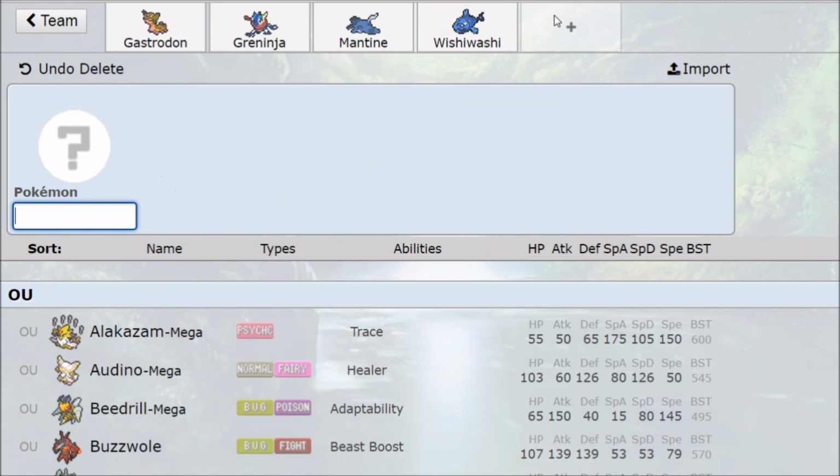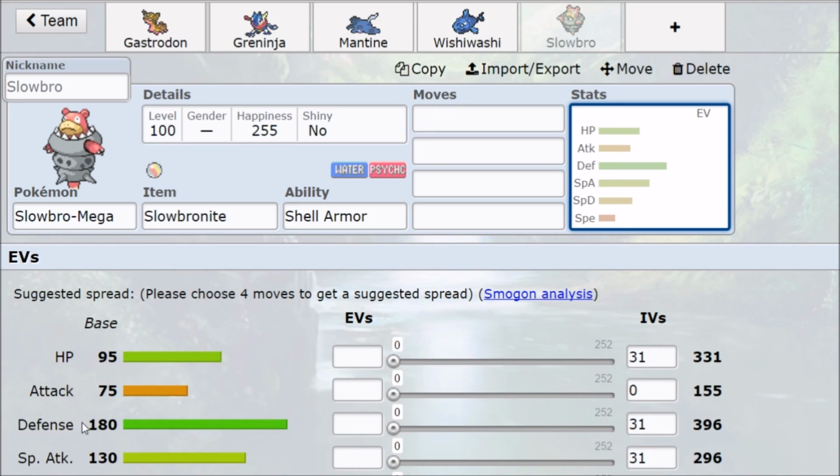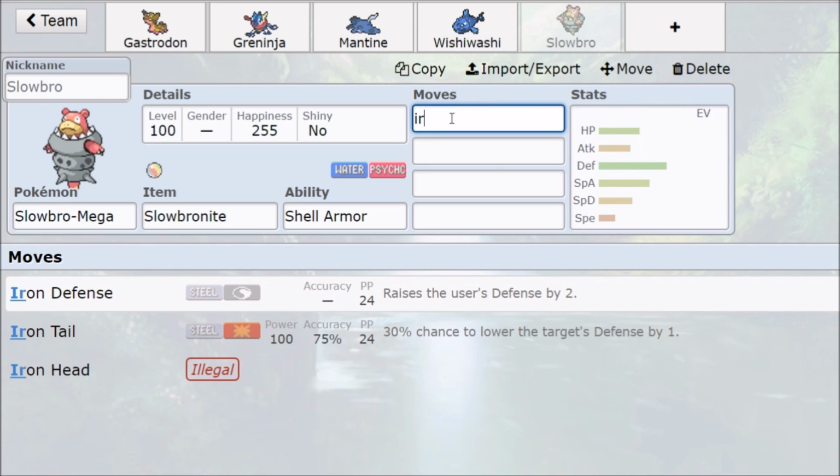Okay, so then number 6 on the list is going to be Mega Slowbro. Mega Slowbro is a really bulky Pokemon. 180 on the defense, 95 on the hit points. Pretty much against physical attackers, the opponent is completely helpless against the Slowbro, and you get Shell Armor, so they can't just crit through you, and that also means you can do a lot of setup. Iron Defense is just going to make you absolutely untouchable on that defensive level.